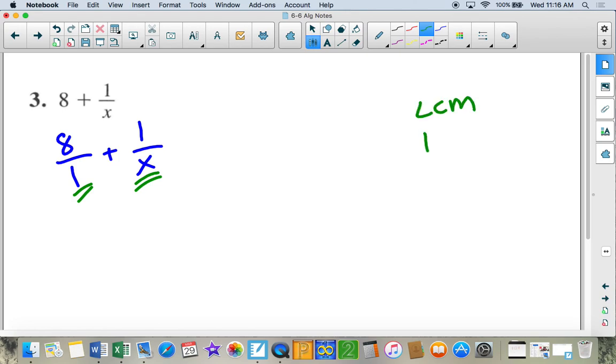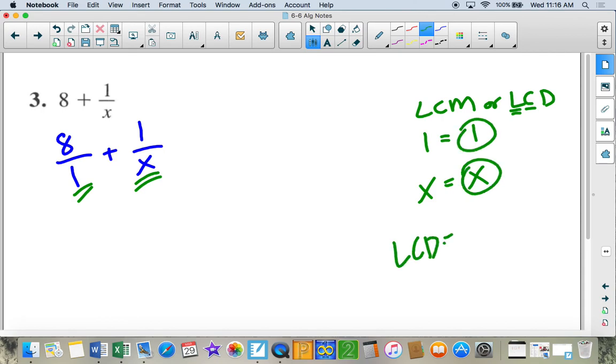We remember that our denominators are 1 and x, and we want the LCD. So we're going to break it into its prime factorization. What do they have in common? They have nothing in common. Then we have our leftovers. So our least common denominator is going to be what they have in common, which is nothing, and then what they have left over. So our LCD, or our common denominator, is going to be x. So we were able to find the common denominator.